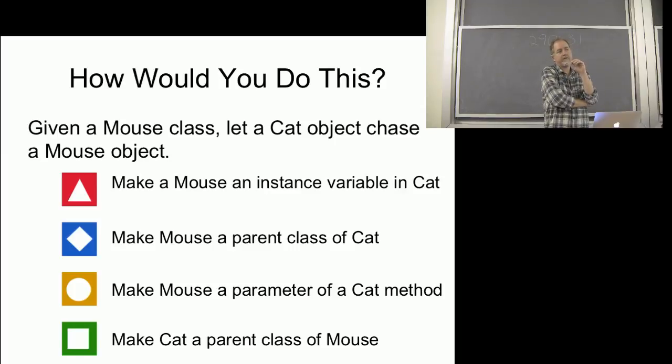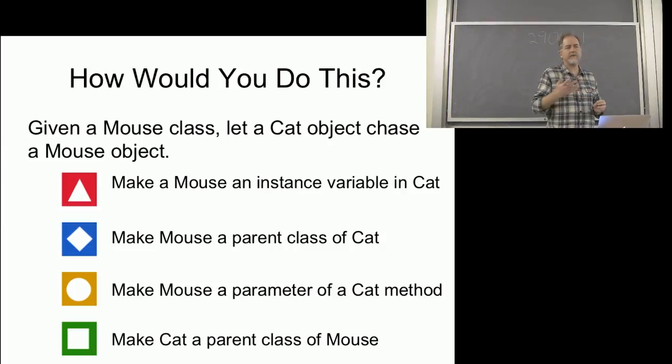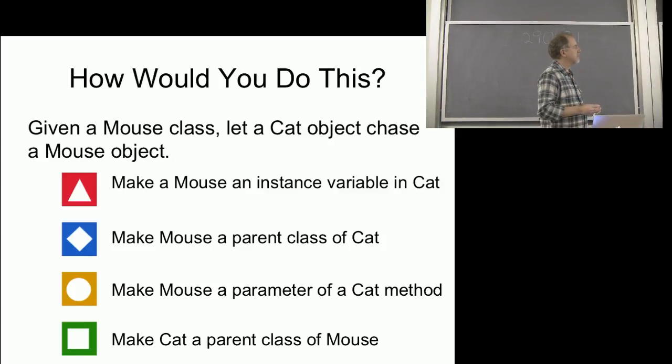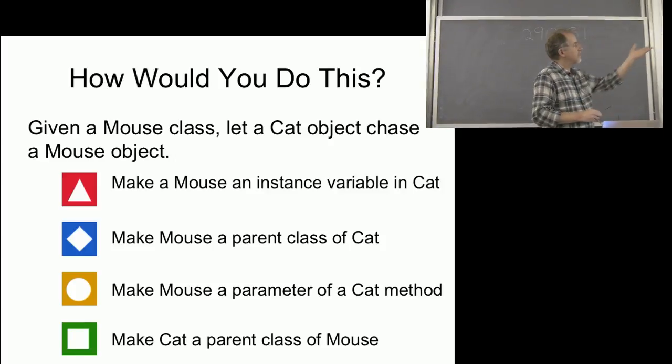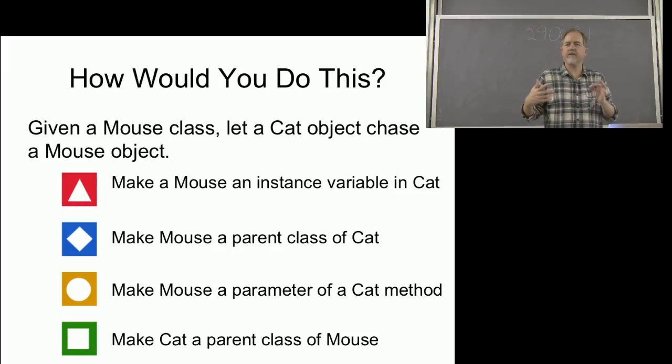And maybe it does have a mouse, but if it's chasing it and killing it, it probably doesn't have it for long, right? So there's no reason to track that mouse from inside the cat. And maybe you want to have different mice the cat can chase, so to stick one mouse in there doesn't make full sense. I mean, it's available to the cat if it's an instance variable. It's going to be there. But you don't want to clutter up your class with every little thing it interacts with.